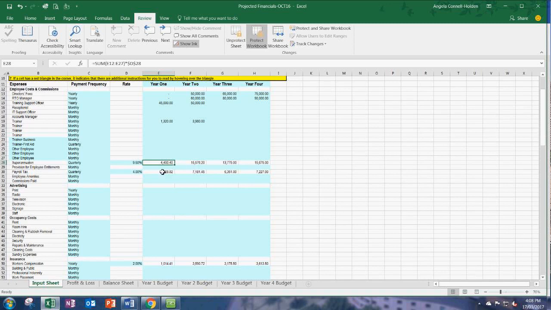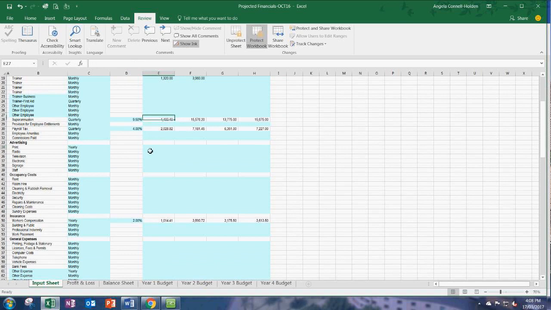So this field here is being automatically populated for you. You don't need to do anything. You don't need to touch it. You're only touching the blue bits. That's it. This one should be locked out. I don't know why they're getting you, because you don't want to change that super. It's always going to be 9.5 at the moment. So I might get that changed so it's locked out. But this blue bit is the only one that you're editing, all right? The other ones are going to be populated for you.